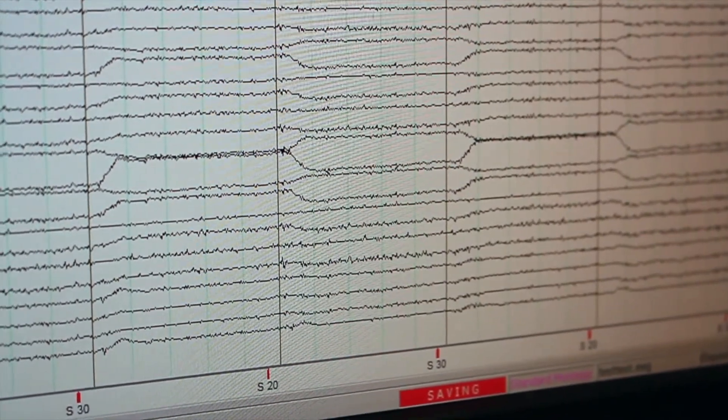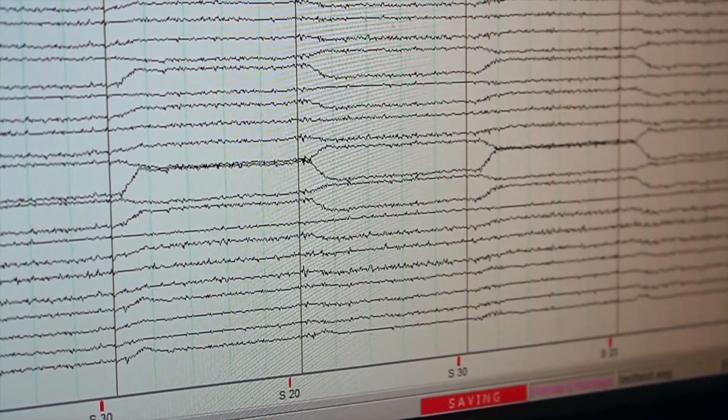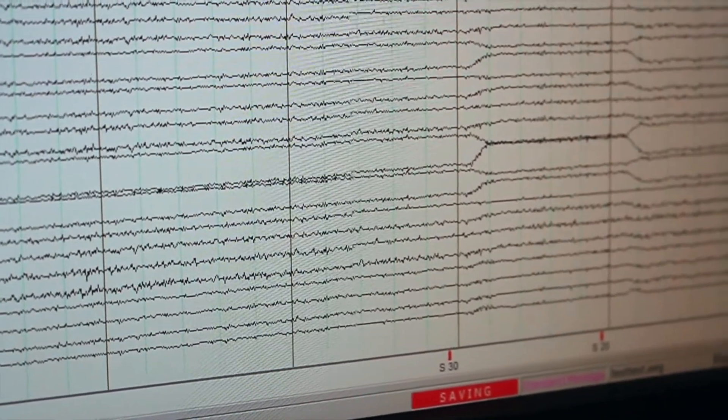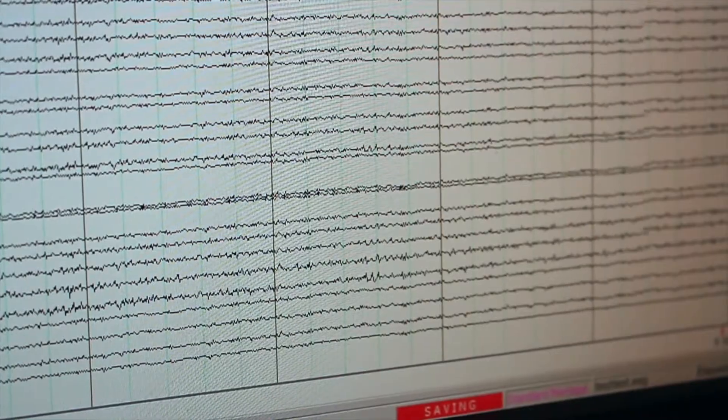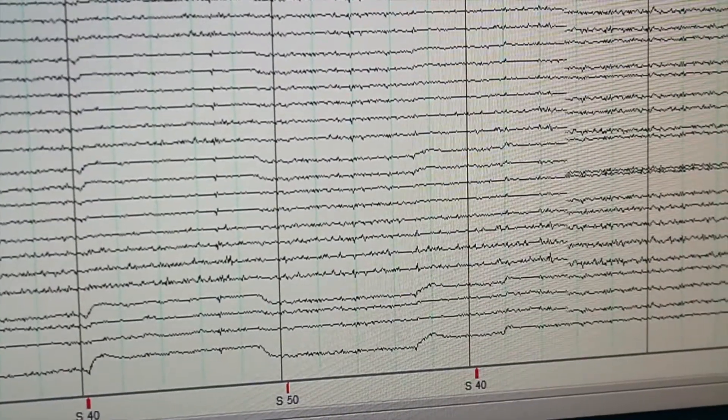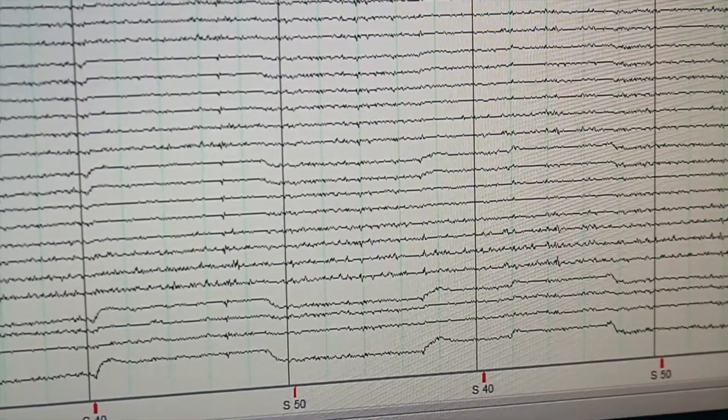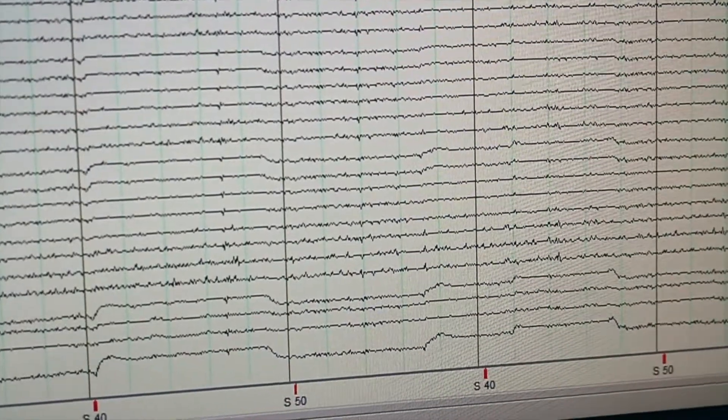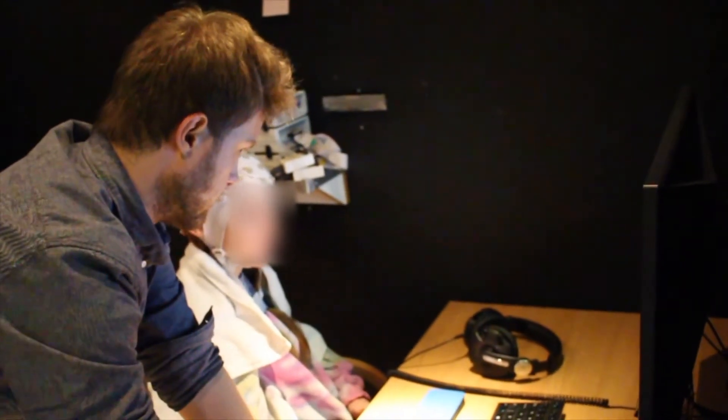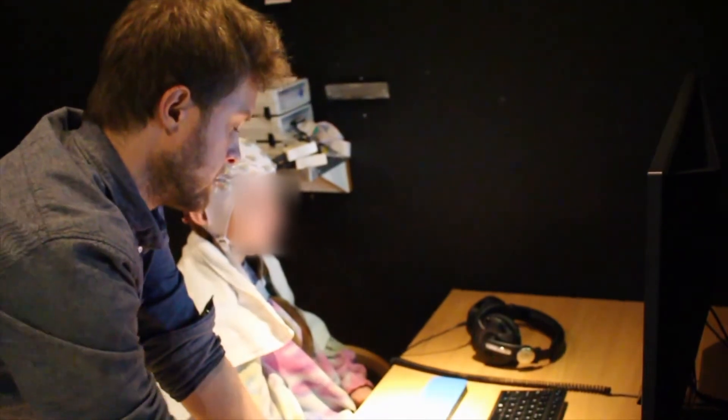Watch the EEG feed to make sure that they perform the task correctly and that they start blinking when instructed to do so. You should also make sure that they aren't blinking excessively when looking up and down or left and right. If you believe they could have performed the task slightly better, it might be worth repeating the eye calibration, as this will only take an extra minute.